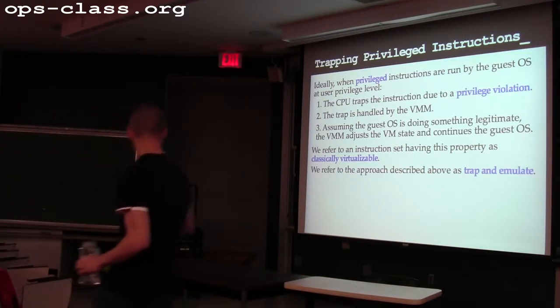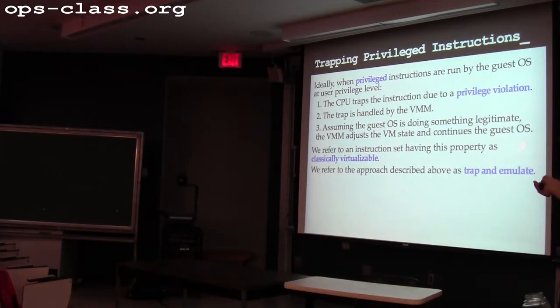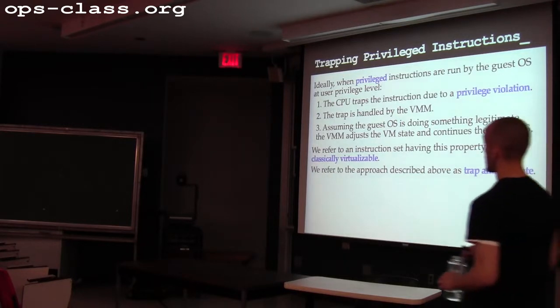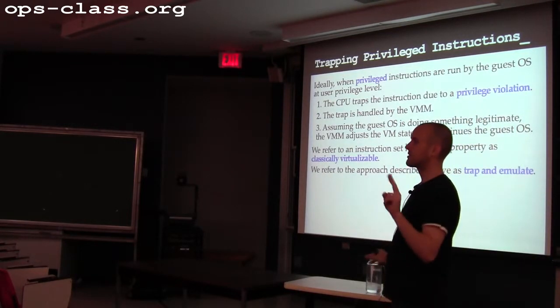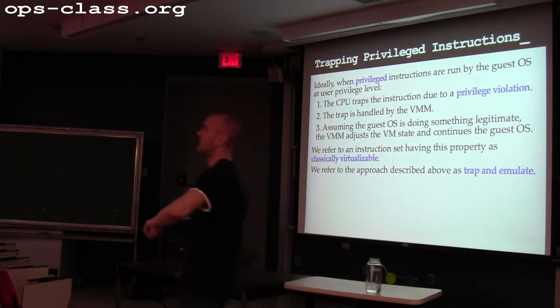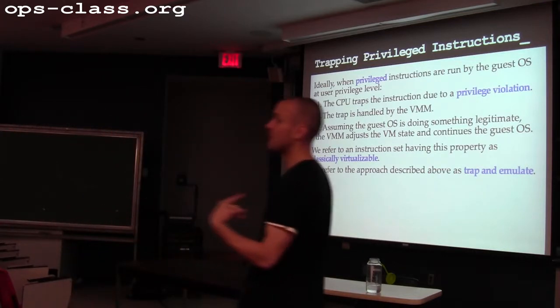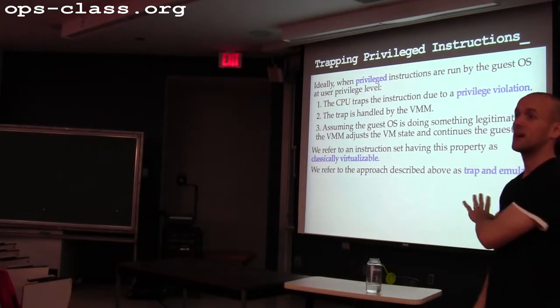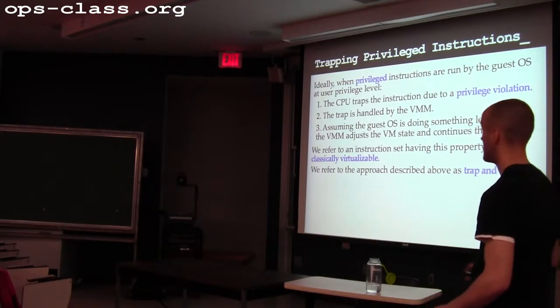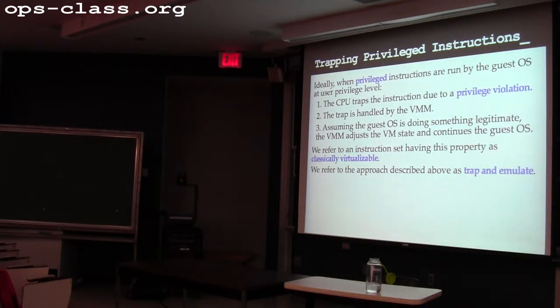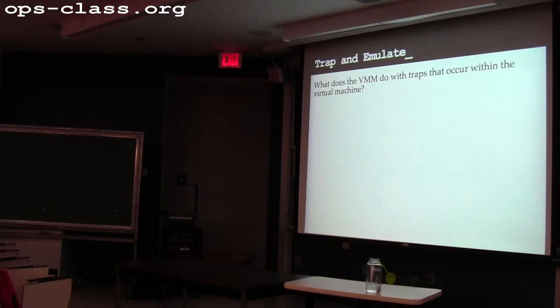right? And if a particular hardware instruction set has this property, that when privileged instructions are executed, they cause an exception, and the other thing is that privileged instructions have to work the same way in user mode and in kernel mode, right? That's another requirement for an architecture to be considered classically virtualizable, right? These architectures are easy to virtualize because the virtual machine monitor gets control from the host OS anytime a trap happens, right? And these can be virtualized using this approach of trap and emulate, trap and inspect, okay?